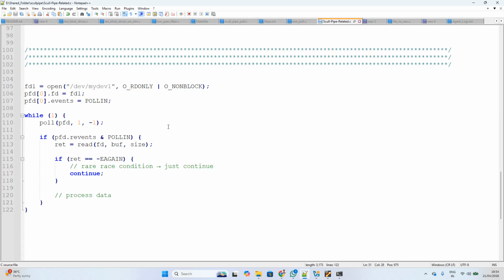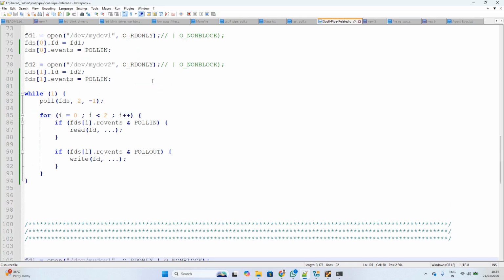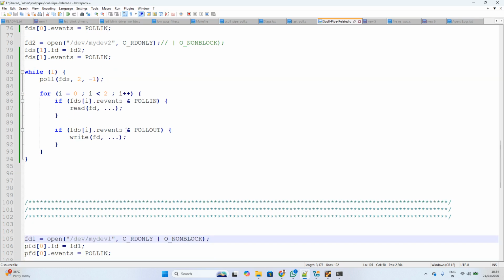Another thing is non-blocking. When is non-block used? If two processes are woken up to read the data at the same time, and one of them reads, the other will not have any data to read, right?